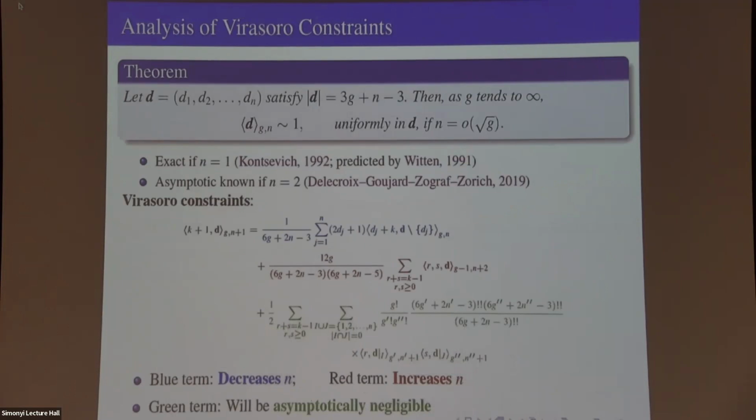So I want to be able to decrease the n here. The first term decreases the n, but the second term increases it. So I have a fight between increasing and decreasing. Our a priori hope is that if I forget about the red term, then maybe I can do something. That is indeed correct, but if you drop the red term, you get the wrong answer. So what you actually have to do is view this as a random walk: with some probability, you decrease n, with some probability, you increase n. And by analyzing the random walk and what it's doing to the intersection number, you are able to pinpoint the asymptotics.